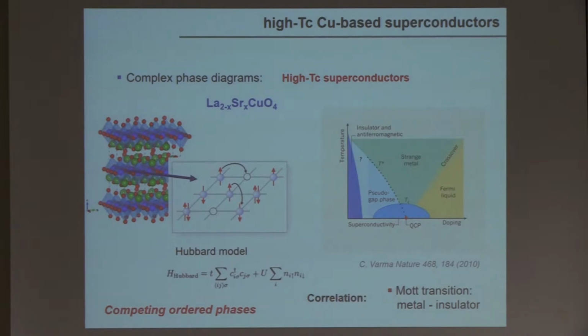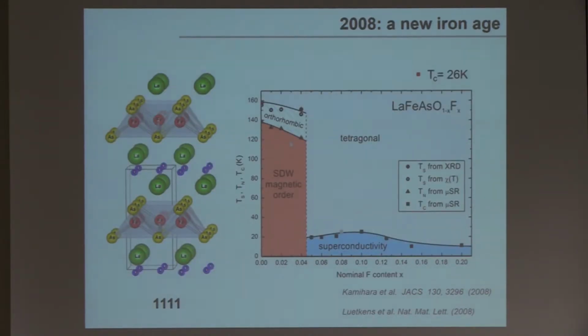Even though this model is extremely simple, there is, in fact, in 2 dimensions, no exact solution of the model, and for more than 30 years, people have been working on this model and variations of this model to understand the high TC cuprates. But today, I wouldn't like to talk about high TC cuprates.